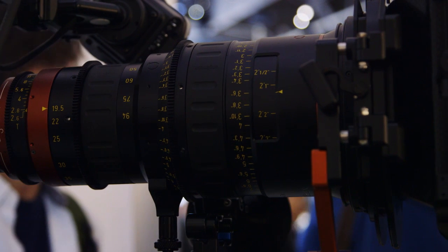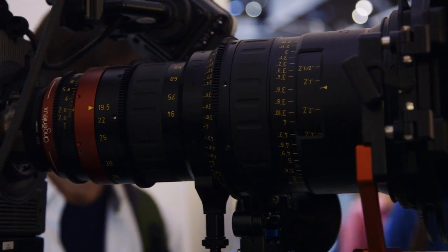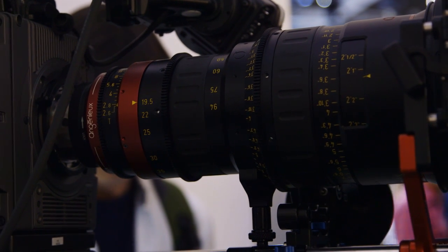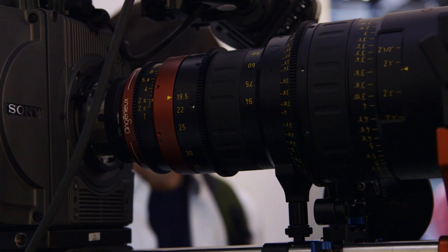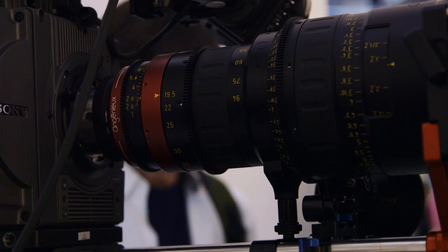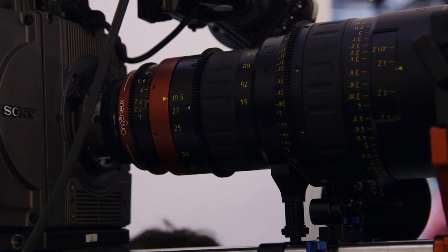and also if you use it on a camera like the F65, you get a very good field illumination, so no vignetting even at wide angle. So you can really get a perfect picture with a 5K resolution and even above, and a perfect field illumination through the entire zoom range.